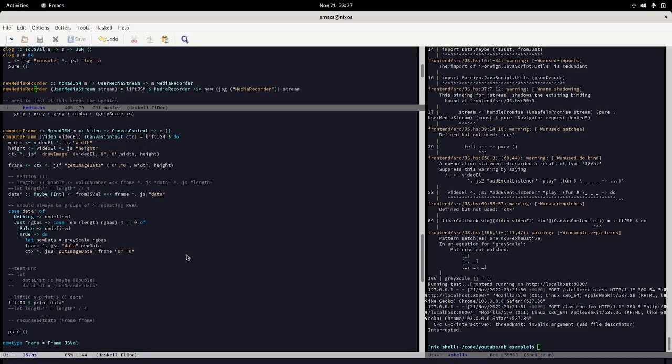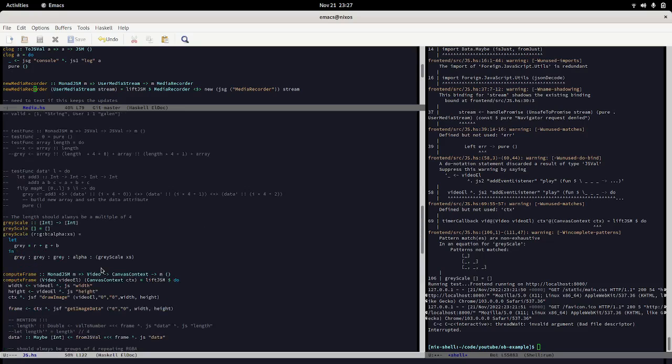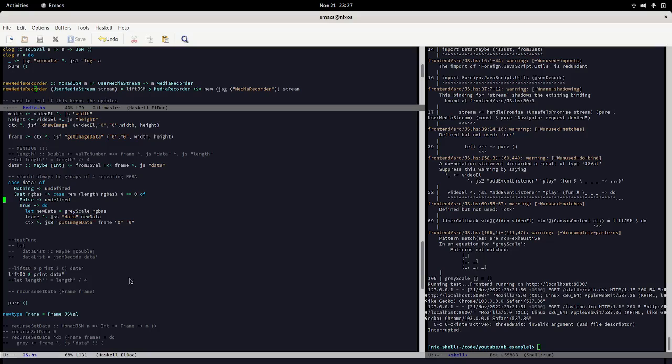Now that we're going to decide to use GHCJS for the rest of this tutorial, of course, again, we could just use eval, but I simply don't want to. I would rather write this in a pure way, which we have done here, and I will explain in a second.